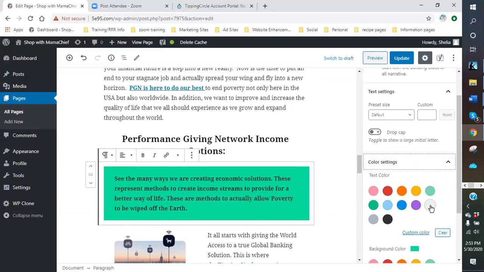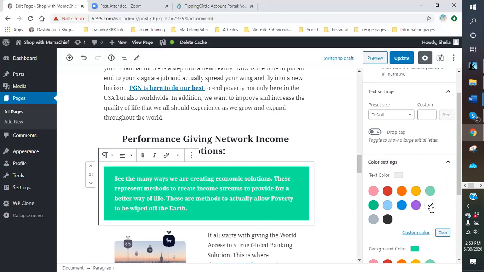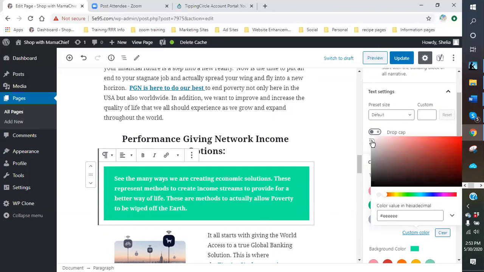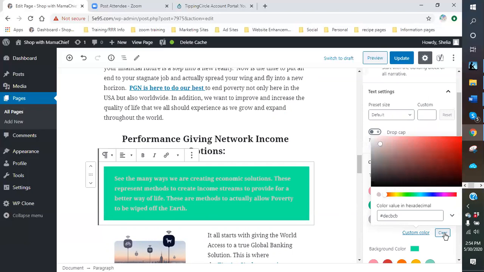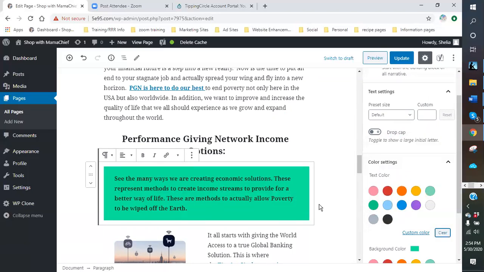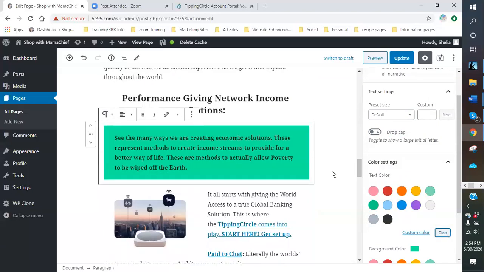So if you wanted it to be white, you can change it to white. Again, if you choose white, you can custom color it to go to a different shade of white, until it goes to whatever the next color scheme is, based on the color chart. And then you can just click clear and it turns it back to the original color. But that's how you can go through.